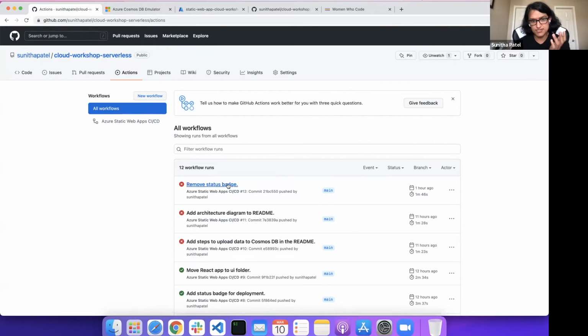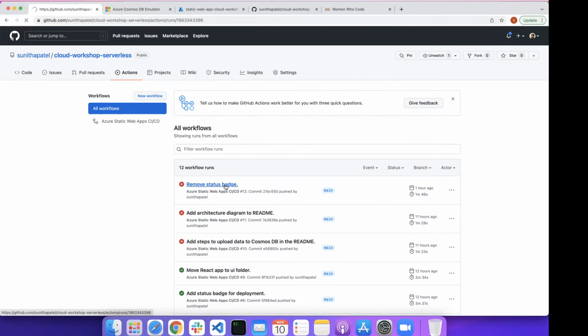What I'm going to do is, these failed before because I had deleted the entire thing and I was pushing some stuff and updating the README. It doesn't matter what I push. Every time I push anything to main, it's going to trigger this action. It's the way it's configured right now. So that's why you're seeing some failures here.